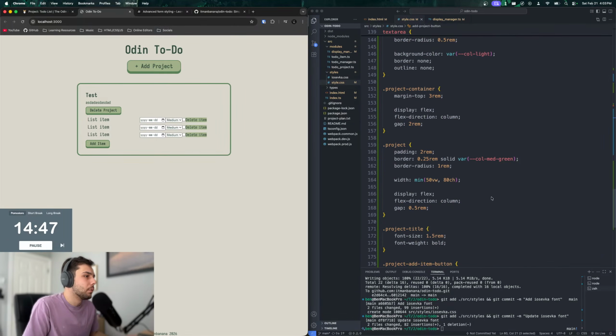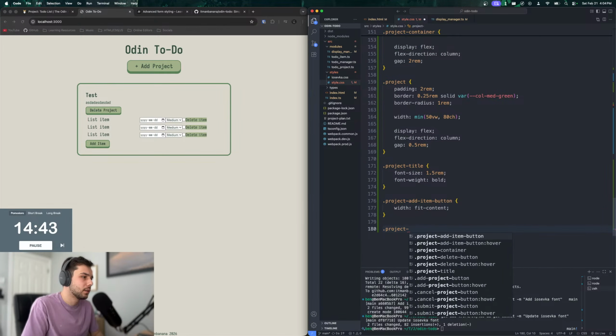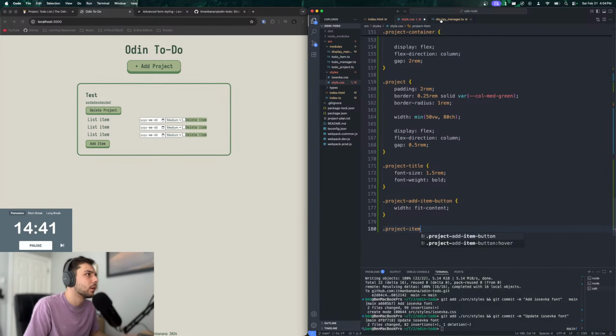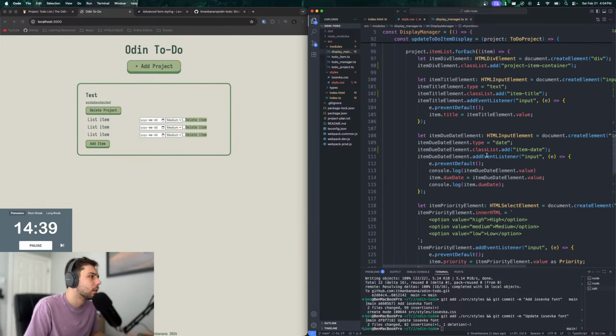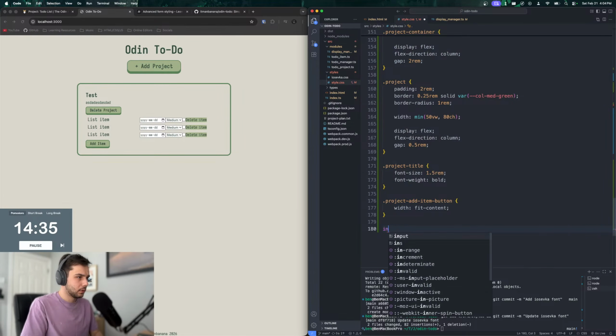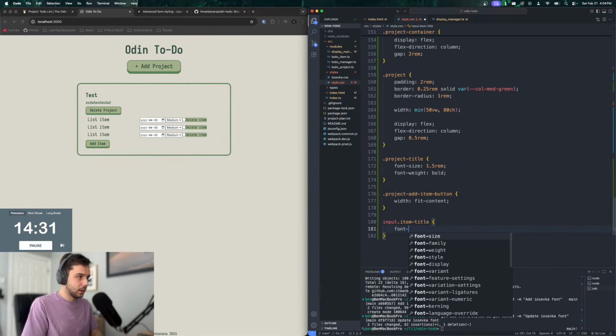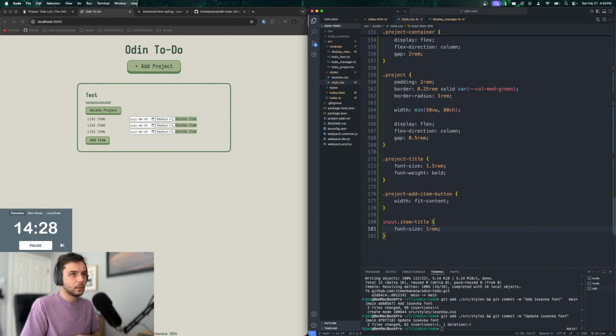Now we want the input for the project item. What did I call it? Item title. Font size 1. I want it to be smaller.